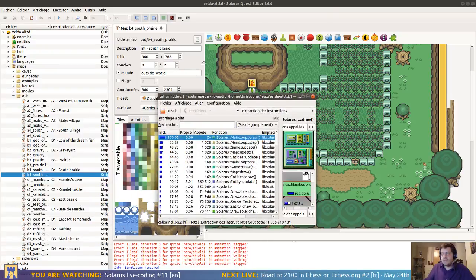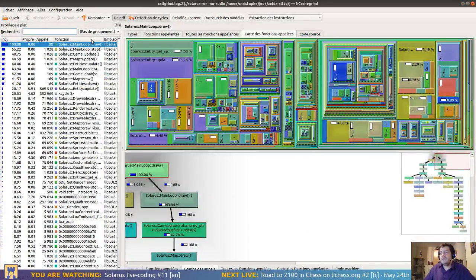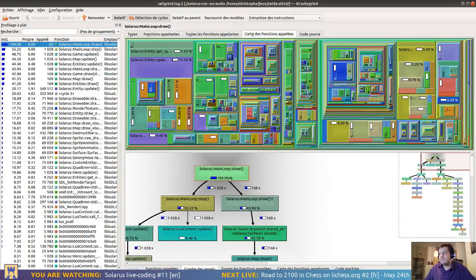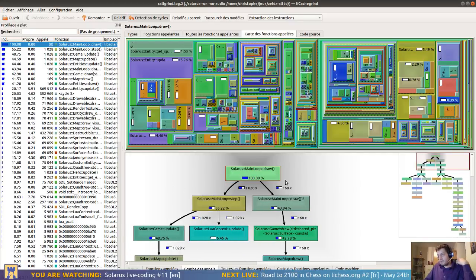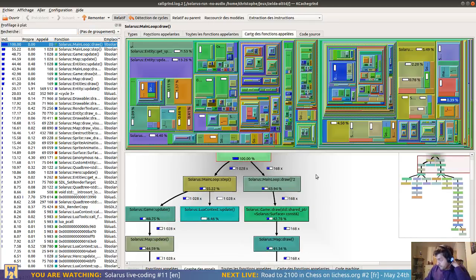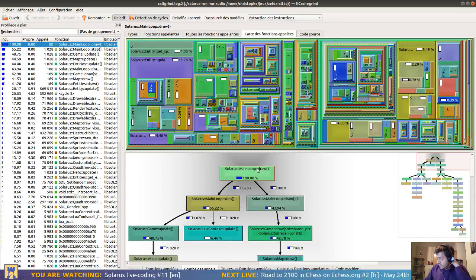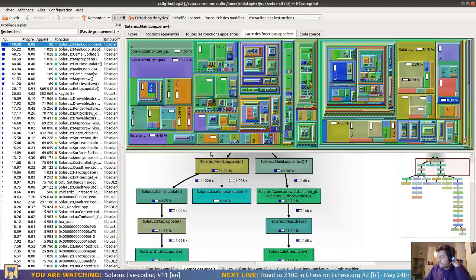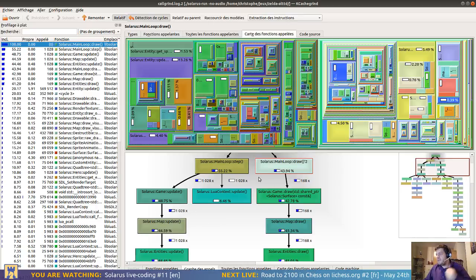Okay, here's what happened when I was moving. We're still spending all the time in draw. No, that's a bug. Forgot about this draw. I don't know why it's reported like that, but this is update and this is draw, which, like probably any game engine, do.